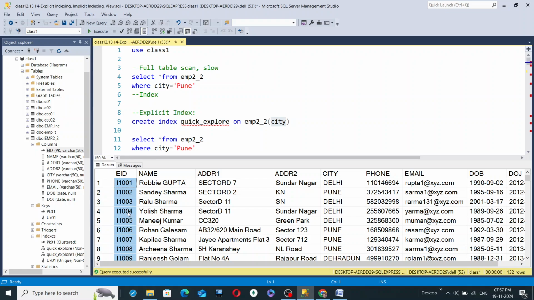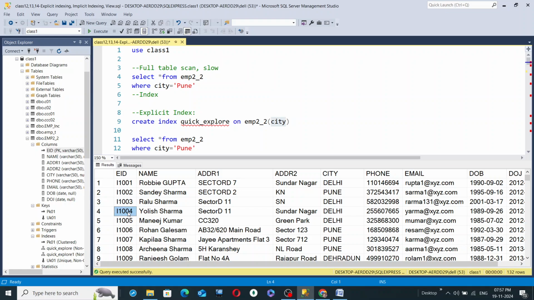Now, as I told you, just imagine that the data under the EID column was not in ascending order, and I1001 was in the fourth row and the associated records were also in the fourth row. But as soon as the EID column became the clustered index, then and there everything under the EID column would get arranged in ascending order, and the associated records would also get correspondingly rearranged.